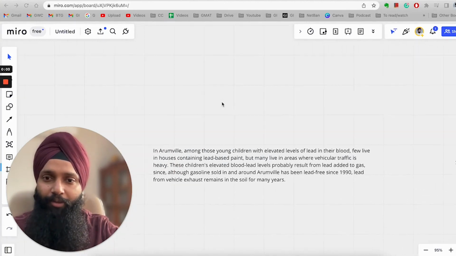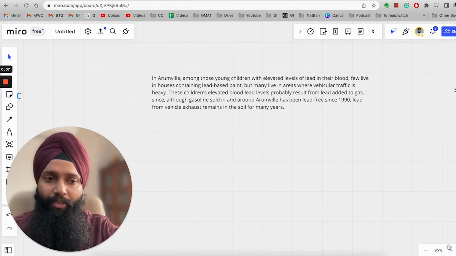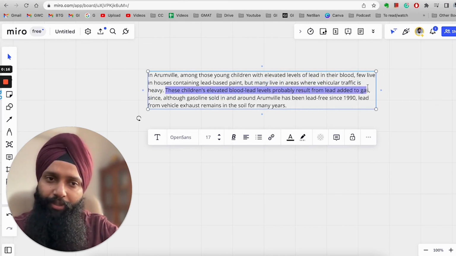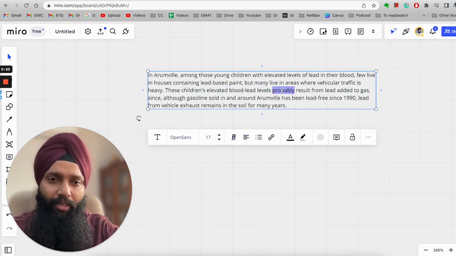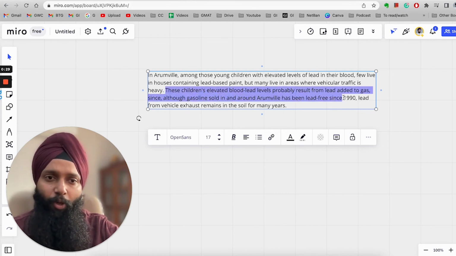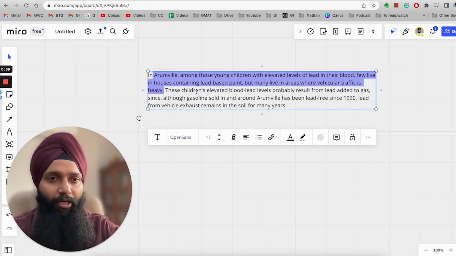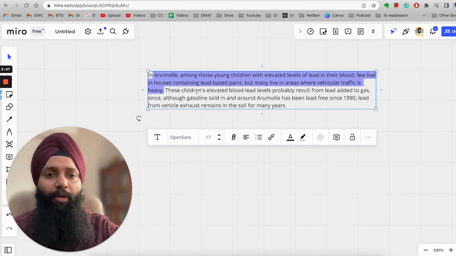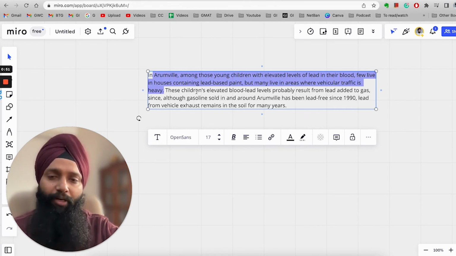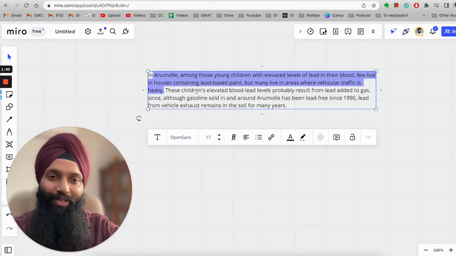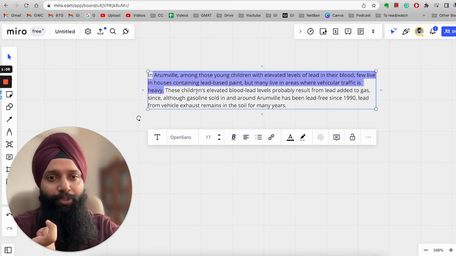Okay, so with this understanding, let's go back to the original argument we had. The student, Shivali, said that this is an explanation of the first statement. That's right. But we also need to be aware that this is an opinion of the author. It's saying probably result from leaded gas. So it's an opinion of the author, right? As we read this, we should also be clear that this is a conclusion that is supported by the first statement. It is indeed an explanation, but the argument structure is effect, therefore cause, right? So the first statement is supporting that these children's elevated blood lead levels probably result from leaded gas. Why? Because many live in areas where vehicular traffic is heavy. This is the structure. So as we read, we need to be clear that, yeah, this is indeed an explanation, but if you look at the argument structure, this is the conclusion supported by the first statement.